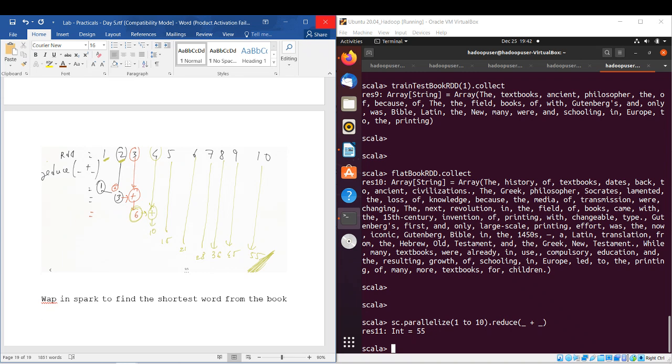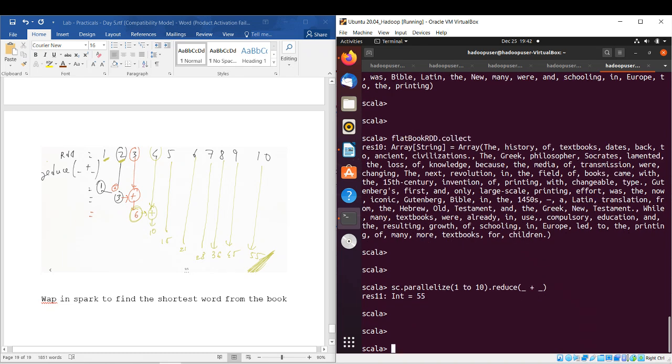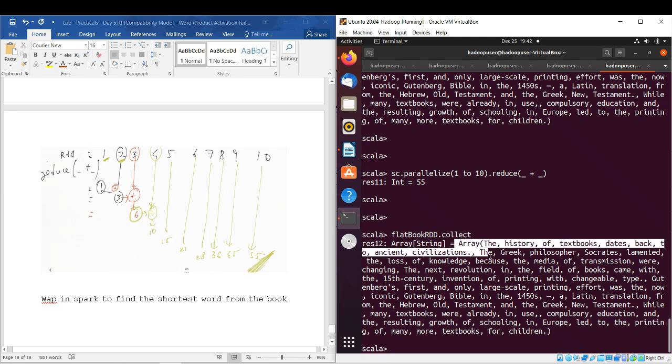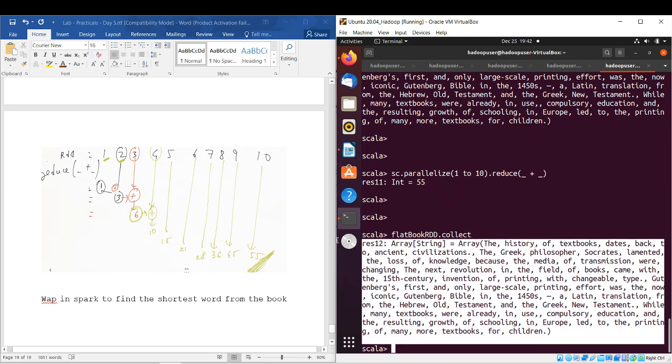We want to write that program. I will not start from the start, but we had already reached flat book RDD dot collect, right? So all the words in the book are available over here, and I want to write a program that is going to find the smallest word.